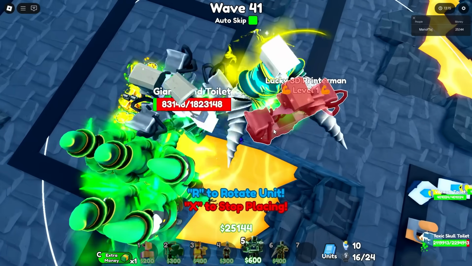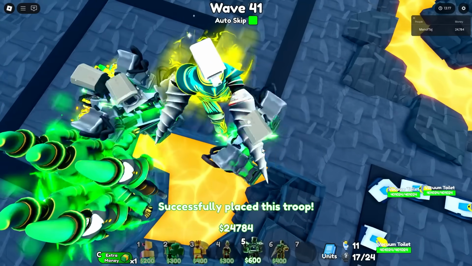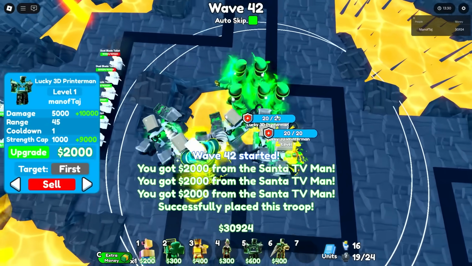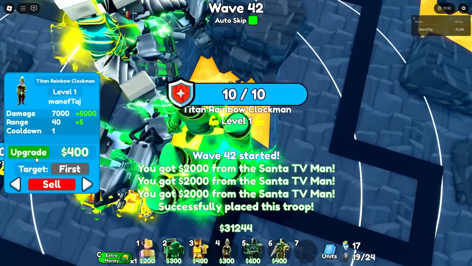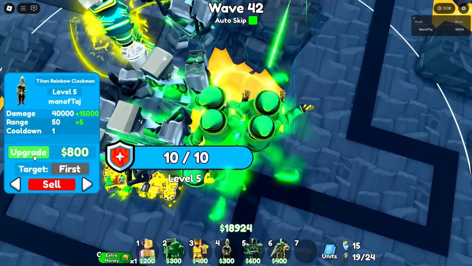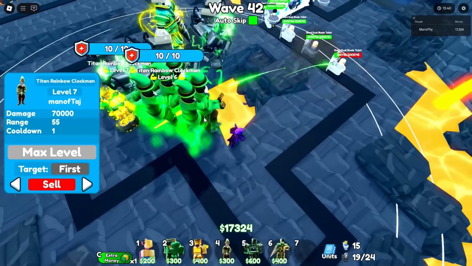Yeah, we definitely need to max the rest of these units down ASAP, bro. We definitely do not want to be leaking this hard early on. So yeah, by wave 42, we're done placing all of these units, and now we'll just max out the rest of these guys real quick before we do anything else. So yeah, by wave 42 on the dot, we're done maxing out all 5 Titan Rainbow Clockman.